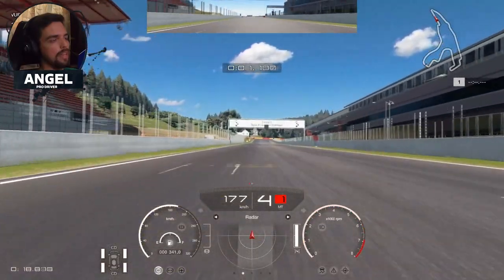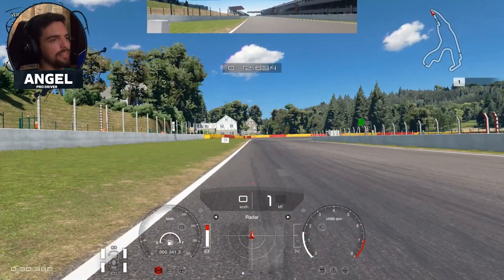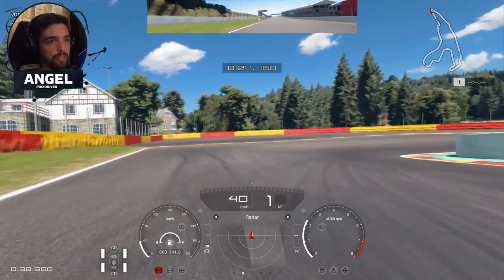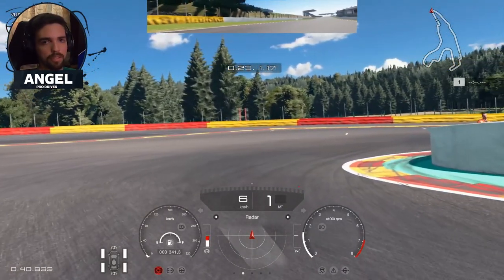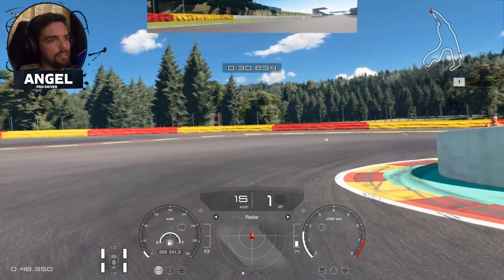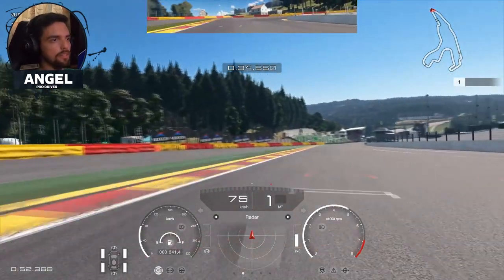So now, let's begin. Starting the lap, heading to La Source, you have to brake right here, exactly at this point. A straight line braking, then a little bit of trail braking, and you want the car to rotate, so your steering input needs to be a little bit fast. So you follow this line and you exit the corner using all the track available.